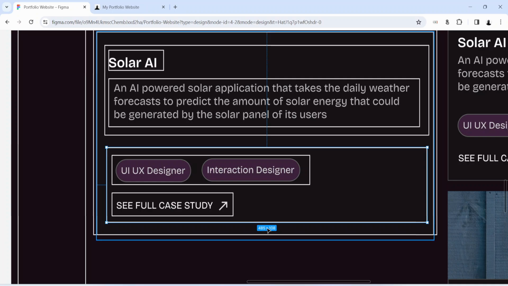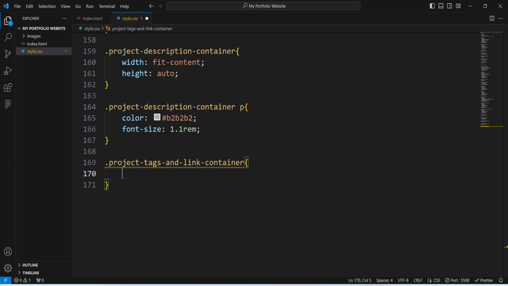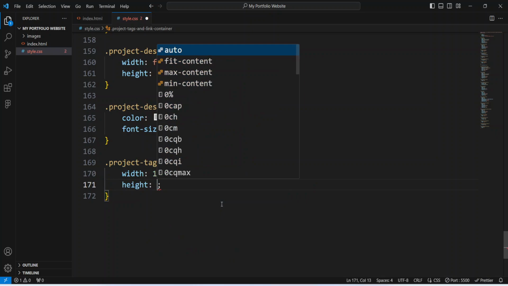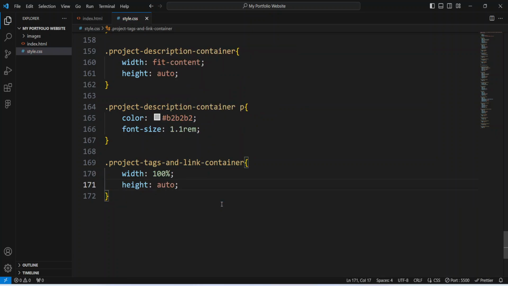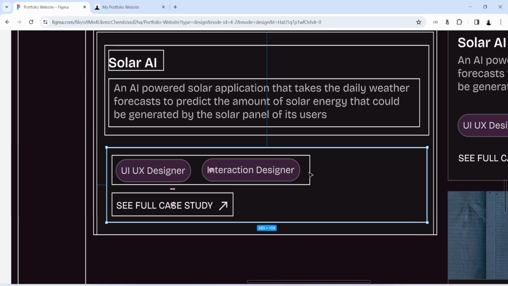First things first, we want this container to be 100% as wide as the card that it is staying in. So I would come here, I would set the width to 100% and I would set the height to auto. Right? And after I set the height to auto, the next thing I would want to do is to define the direction in which the elements in this container will be arranged. What are the elements or what are the children in this container? This and this. These two containers are the children in this container, and I want the both of them to be arranged vertically.